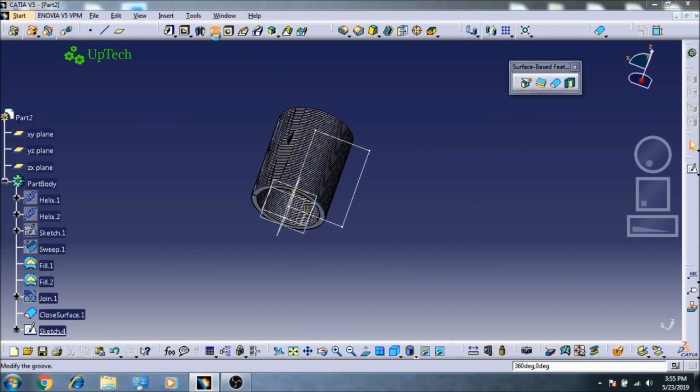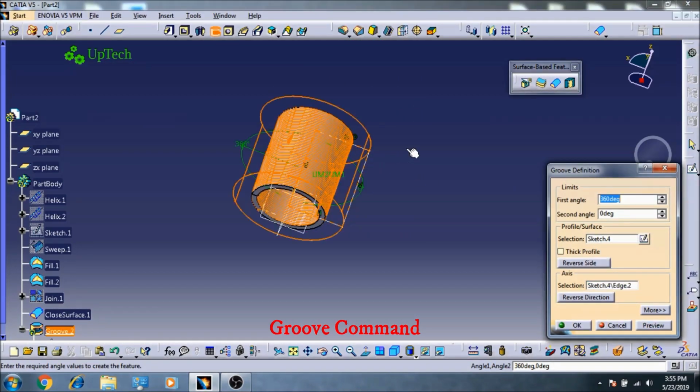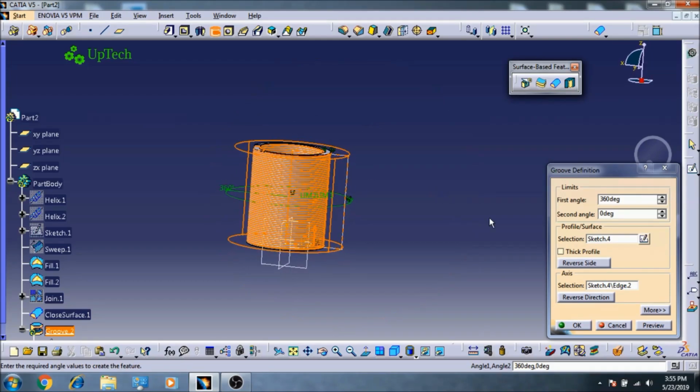Next, take the groove command and select the sketch, select the axis and chop off the upper and lower end of the spring.